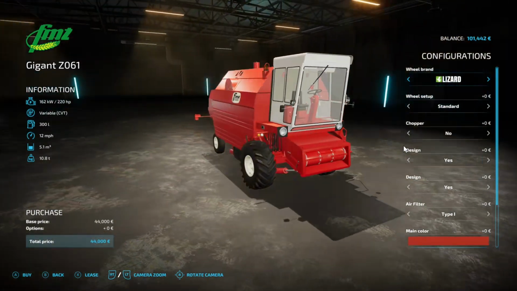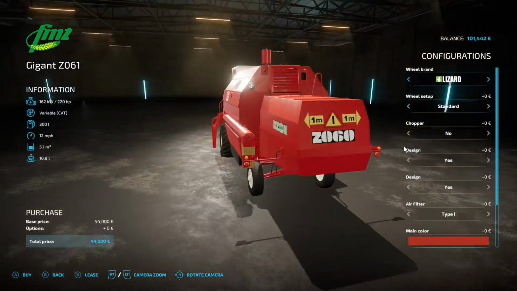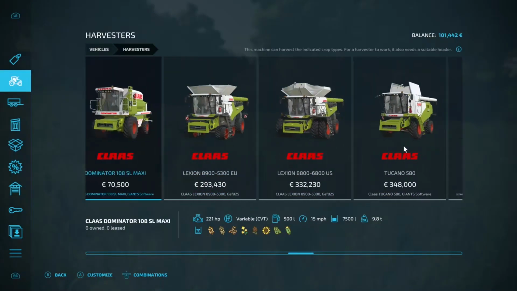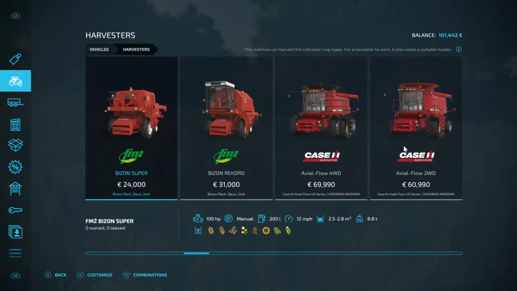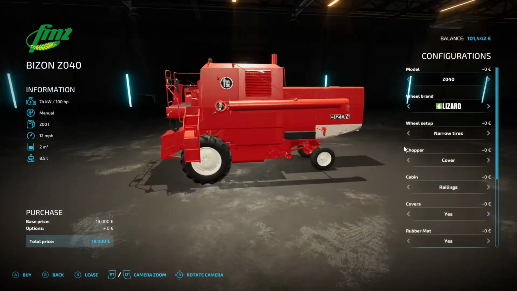5 cubic meters storage. Is it going to matter? We're right next to the. I suppose that is true, actually. Is it going to matter? We're right next to our own storage. We don't even need really to offload into. We could actually go for the Bison Super. Could even go for the little one, really.